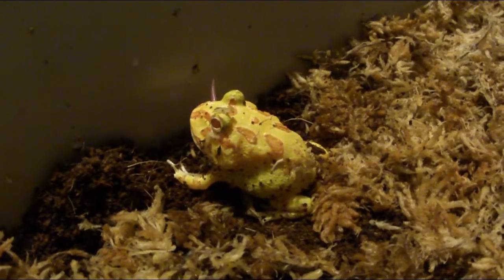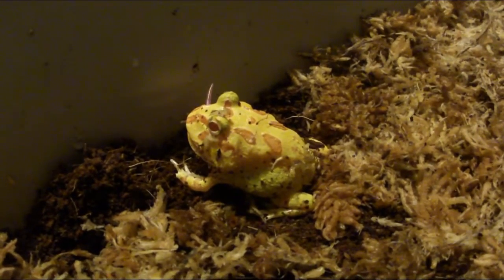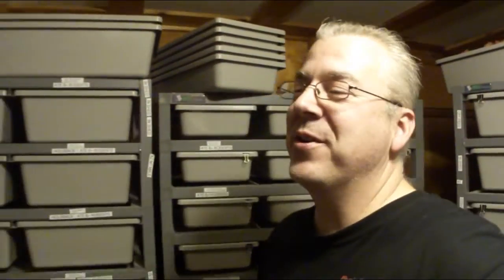Some of these frogs sell for as much as $150 a piece, so it could be pretty lucrative. And I thought about just giving it a shot and starting up, I guess, a frog side business, and see where it goes. So I actually ordered a few clear tubs for my hatchling rack.